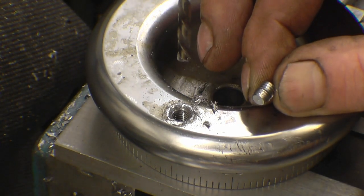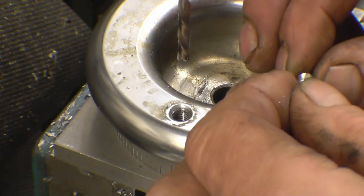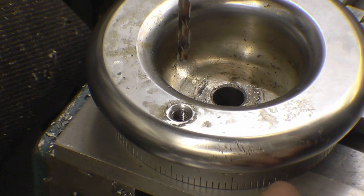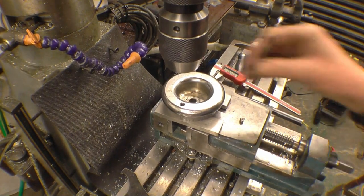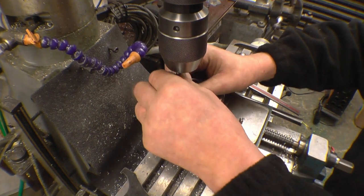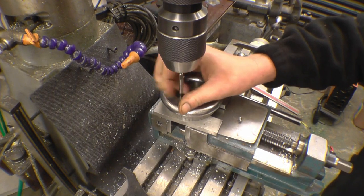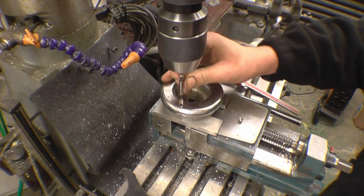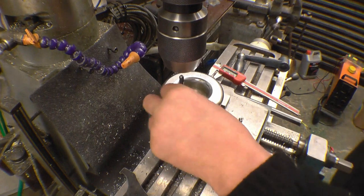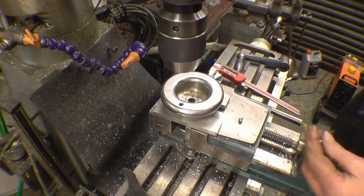Don't know what thread that is. UNF possibly. Don't think it's metric. Right, so it is quarter UNF. I've got a quarter UNF die so I can make a nice little handle for it.